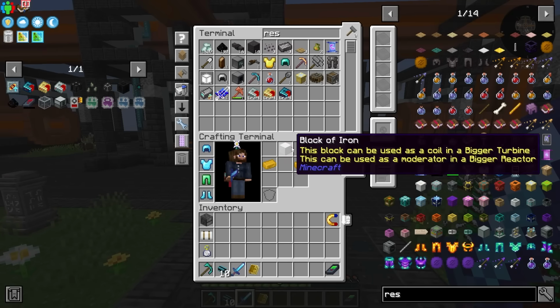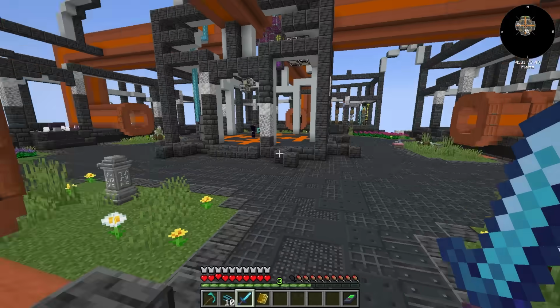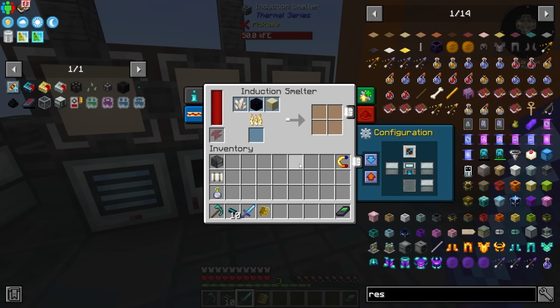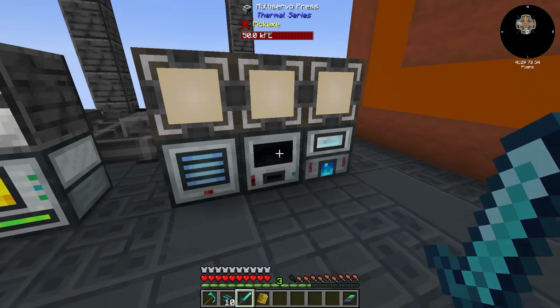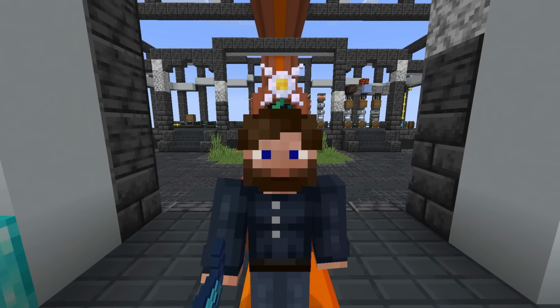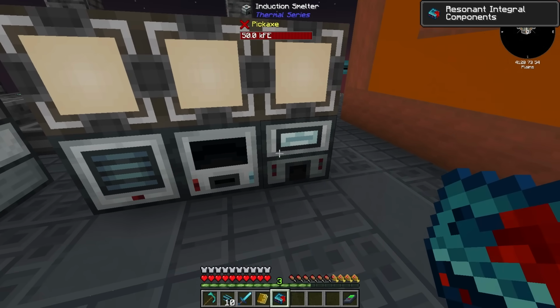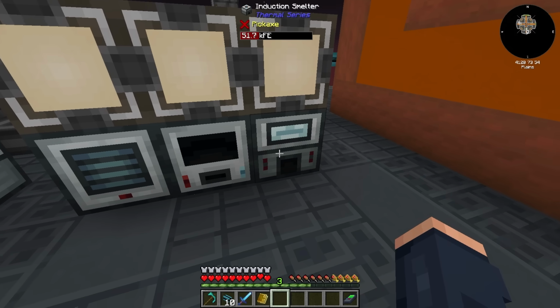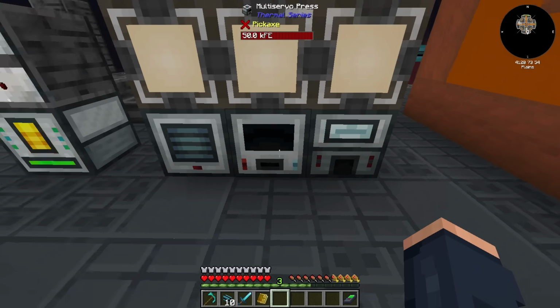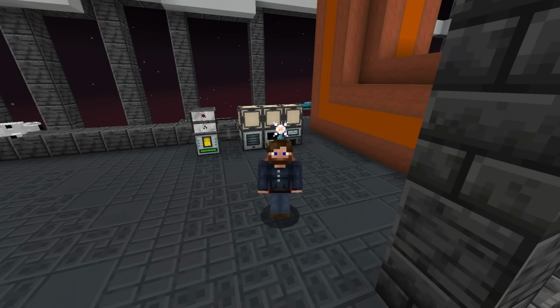Oh goodness. So now I should be able to, for example, craft one of these, hit start, and that is going to start sending all of the basic ingredients needed into all the machines. Oh, you just gotta love auto crafting. The time it took to set all of this up, oh, my future self is going to thank me. So now that I have myself my first resonant integral component, it's gonna go straight in the induction smelter, and that's gonna make it a little bit faster as I continue to make one for each machine.